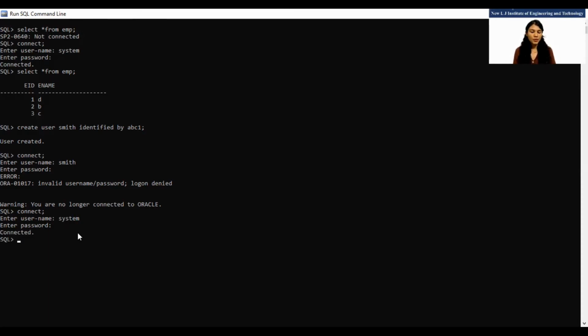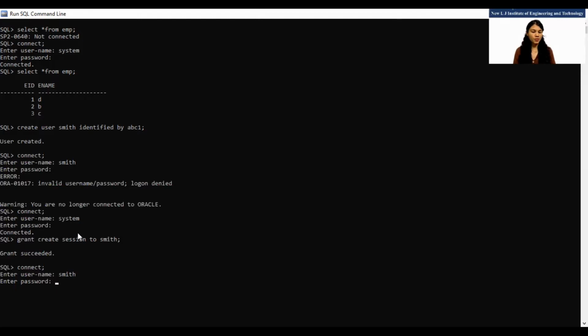To give the privilege for accessing the database, what you have to write is grant, and then you need to write create session to Smith. Grant succeeded. So now if you try to connect with Smith, then you can connect.